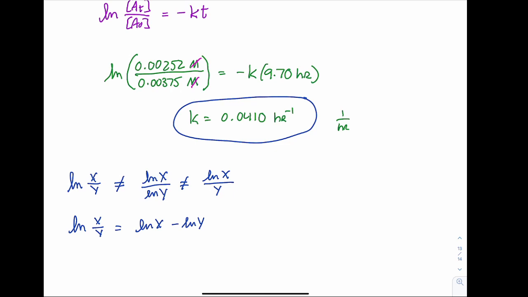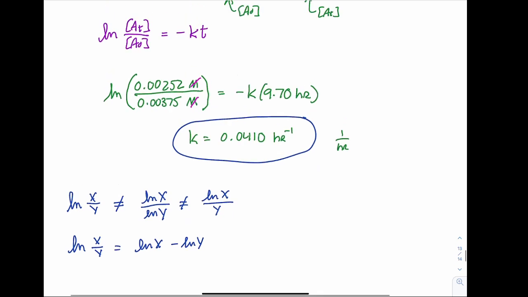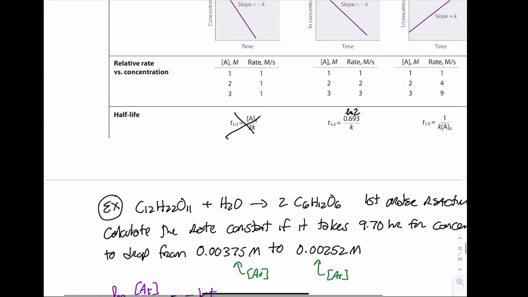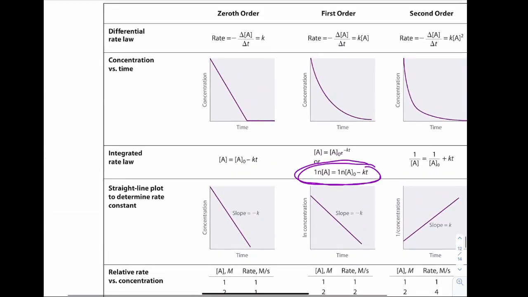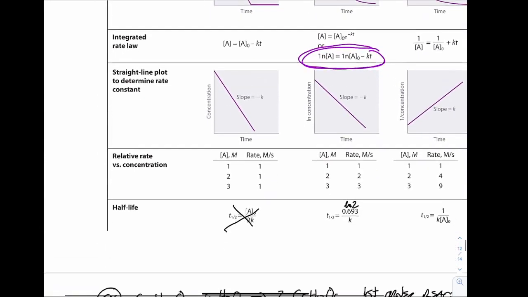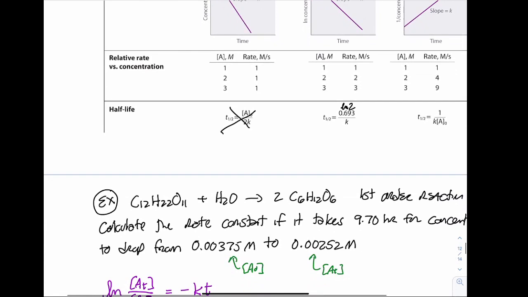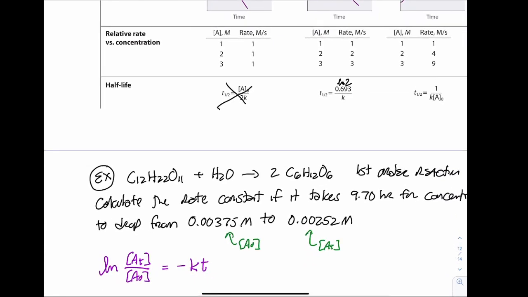One other thing before we move on to another example are the units on my rate constant, and we could add that to this table. Because for a first order reaction, your units on your rate constant are always going to be in terms of 1 over time, whatever that time happens to be. So 1 over seconds, 1 over hours in this case. If you're measuring your half-life in terms of years, 1 over year.